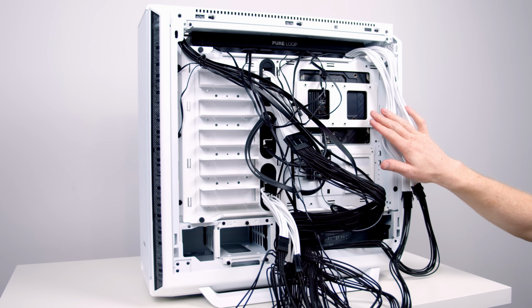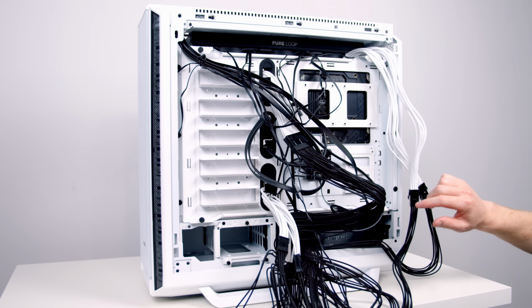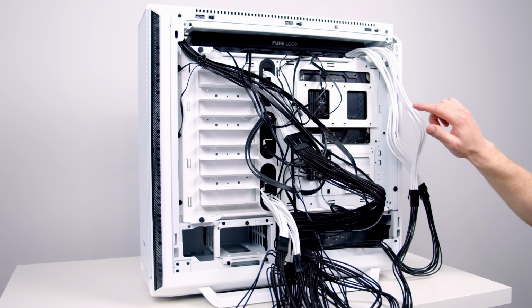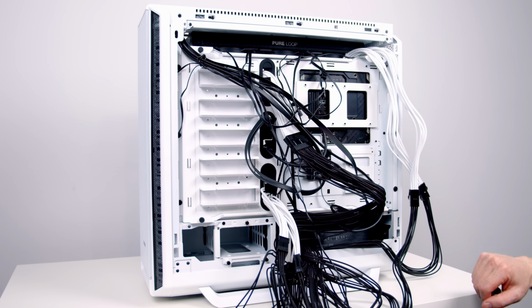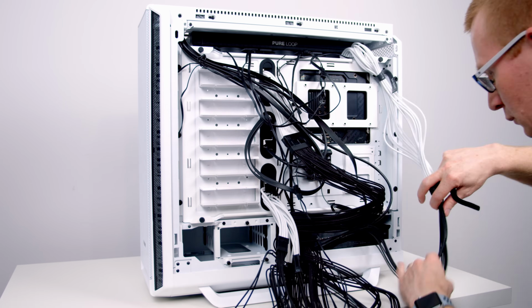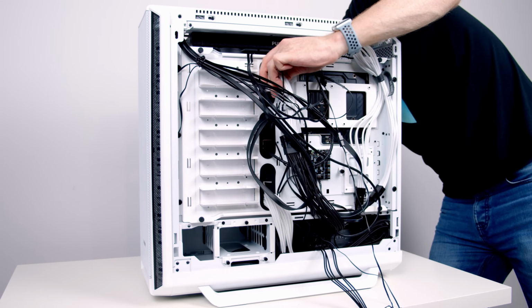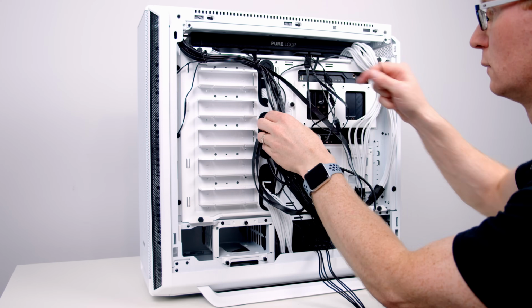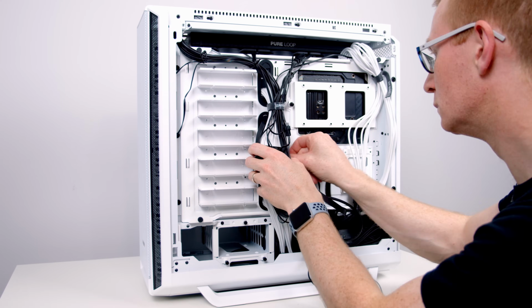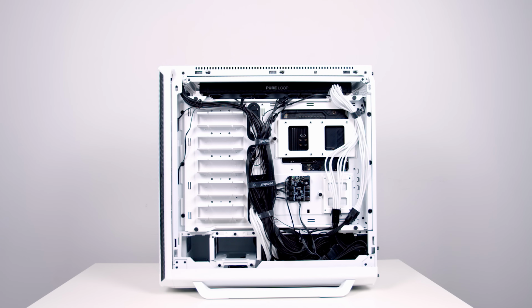Okay, the next thing for us to do is to tidy up this mess of cables so we can get the side panel back on. Importantly, be quiet include plenty of Velcro cable straps to help manage the cables. And again, we've got plenty of space down the bottom of the case for our power supply cables. We can now go ahead and put the panels back on.